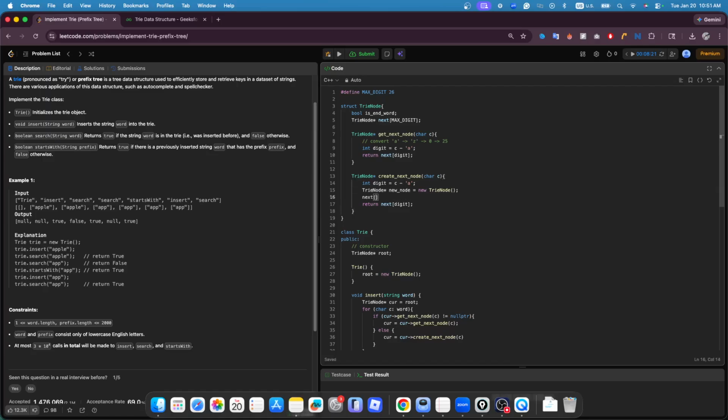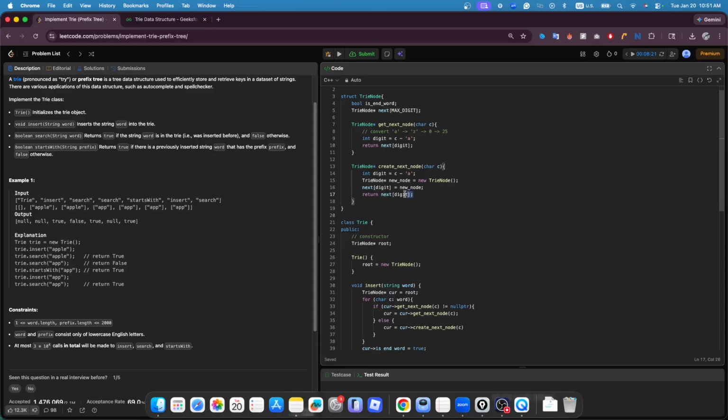Then we have the next digit, and because we have the create, basically we set it and return it. Accepted.